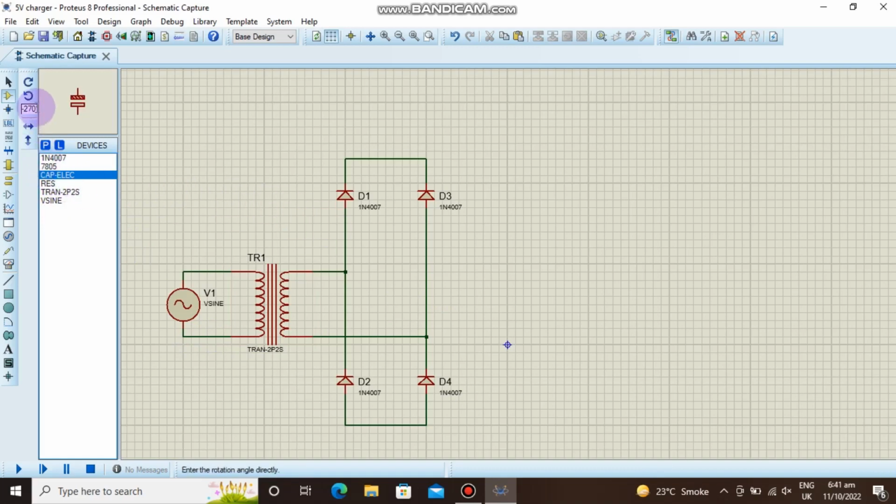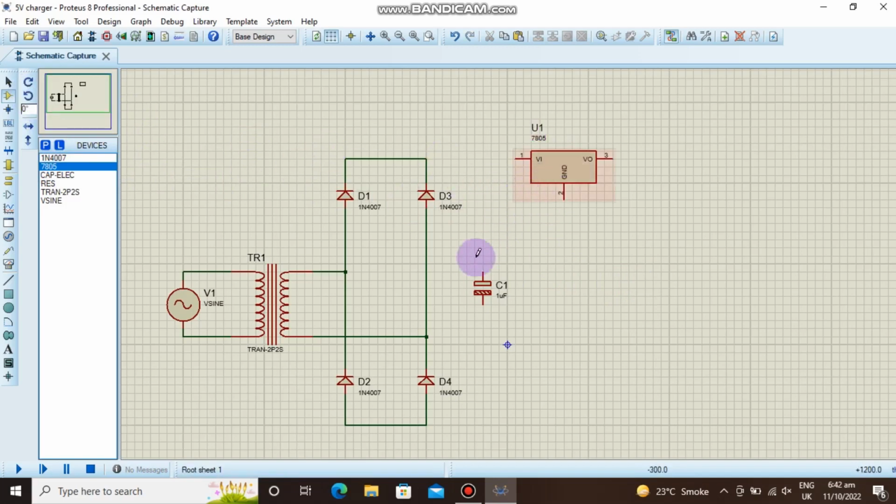Now I have taken capacitors and connected them with the Wheatstone bridge. These capacitors are working as filters in this charger circuit. Now there is a voltage regulator 7805 that will regulate the voltage in the charger.